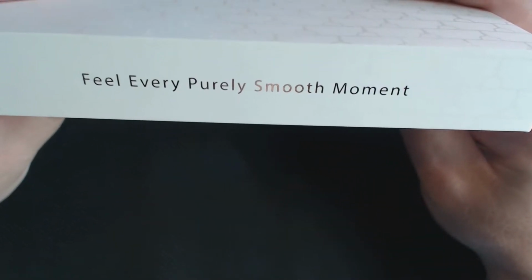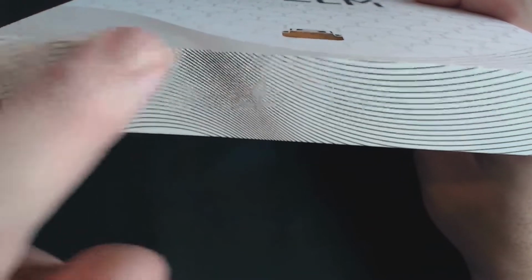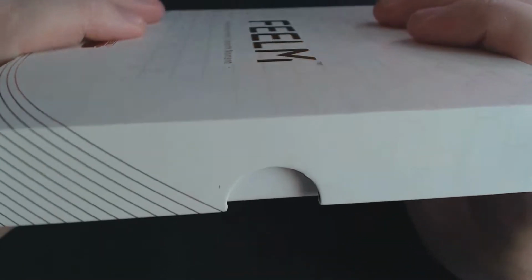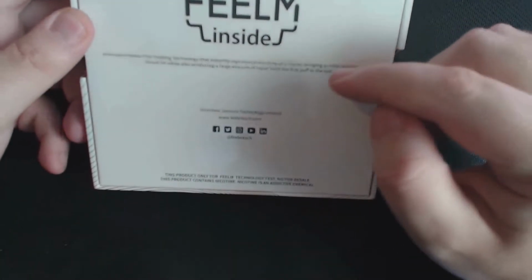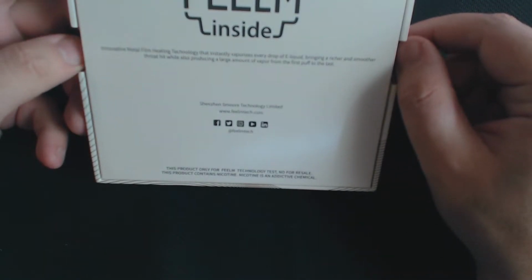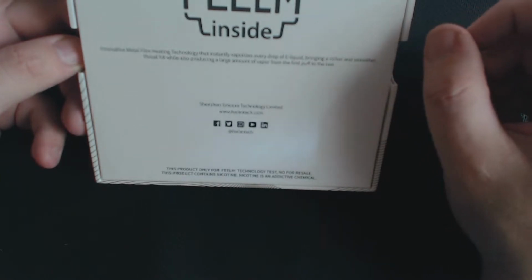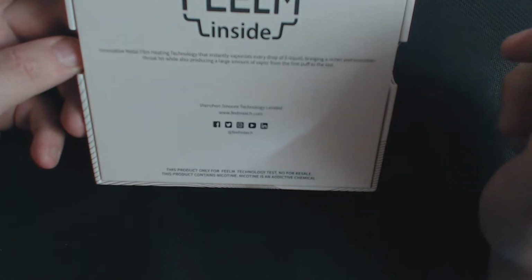On the top we have feel every purely smooth moment. On the other side, nothing. On the bottom, some kind of gold and grey straight black swirls going across, which is, yeah, okay. Nothing on that side. On the back, FEELM inside, innovative metal film heating technology that instantly vapors every drop of e-liquid, bringing a rich and smoother throat hit while also producing a large amount of vapor from the first puff to the last.